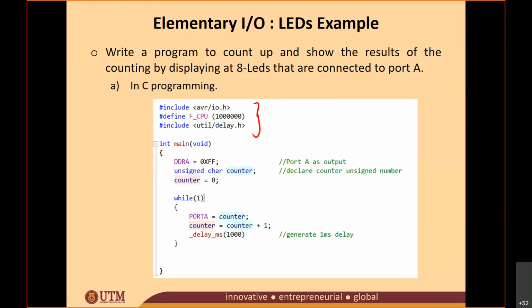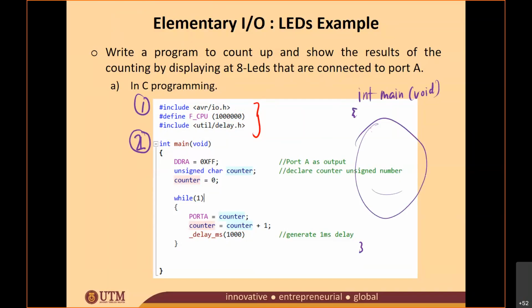Okay, int main program. This is number 1, and this is number 2. So make sure that you start with int main void to start your main program, followed by open curly bracket and close curly bracket. So all of your program will be written inside of this main program. Semua program yang kamu nak tulis akan ditulis dalam inside of this main program.